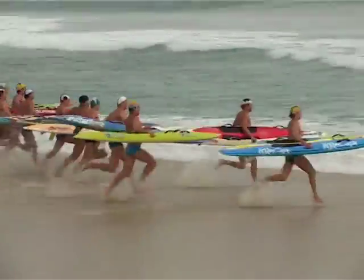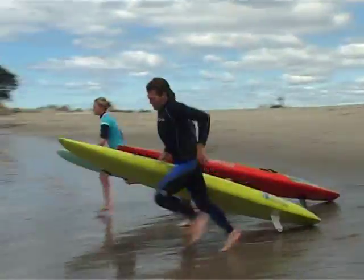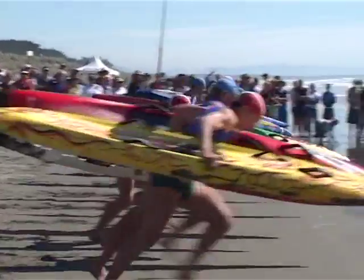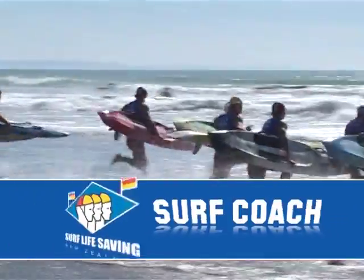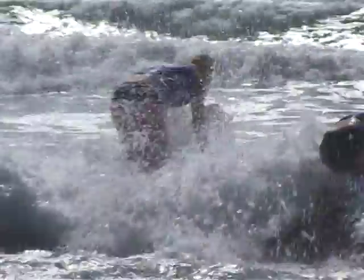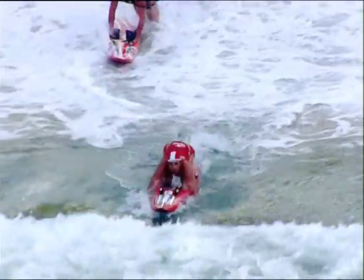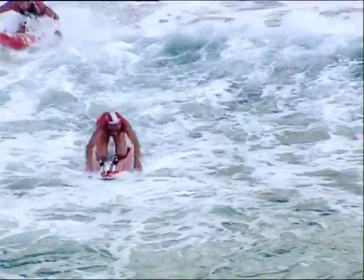There are two different types of starts. First, you've got a hip start, and secondly, you've got a drag start. A hip start is a faster start, and most experienced paddlers will use this. The hip start allows you to take all your running speed and convert it into paddling speed.